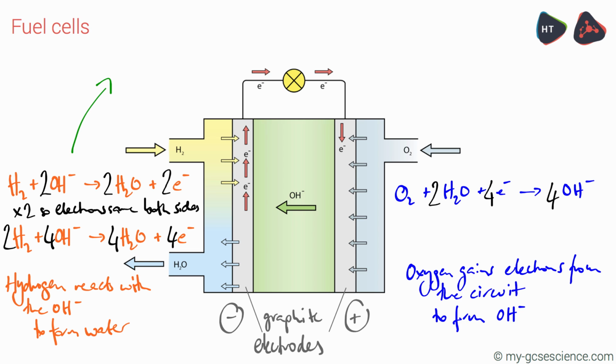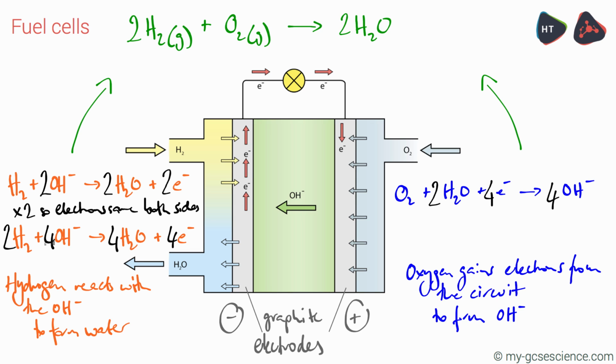And it's interesting to realise that if you put the hydrogen equation from the left-hand side and add it to the oxygen equation from the right-hand side, you end up with the original full equation that we started with. You can check that it all adds up right. We've got the 2 hydrogens on the left-hand side, the OH- ions, electrons, and 2 of the water molecules cancel out, leaving us with the 2 H2, 1 O2, and 2 H2O molecules that we started with.